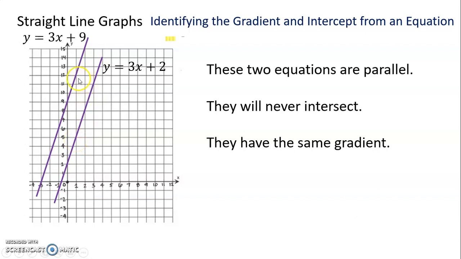Now hopefully what you can see is that these two are like train tracks, so these are parallel lines. That means to say that they are never going to intersect. We're never going to be able to read off a point where these two lines cross, because we can carry on drawing them as long as we like and they never will. And the other thing is that they have the same gradient. So this value in front of the x, this coefficient here, m, in both cases is 3. So we don't need to draw the line to see that they're parallel. We can actually tell that from their equations.